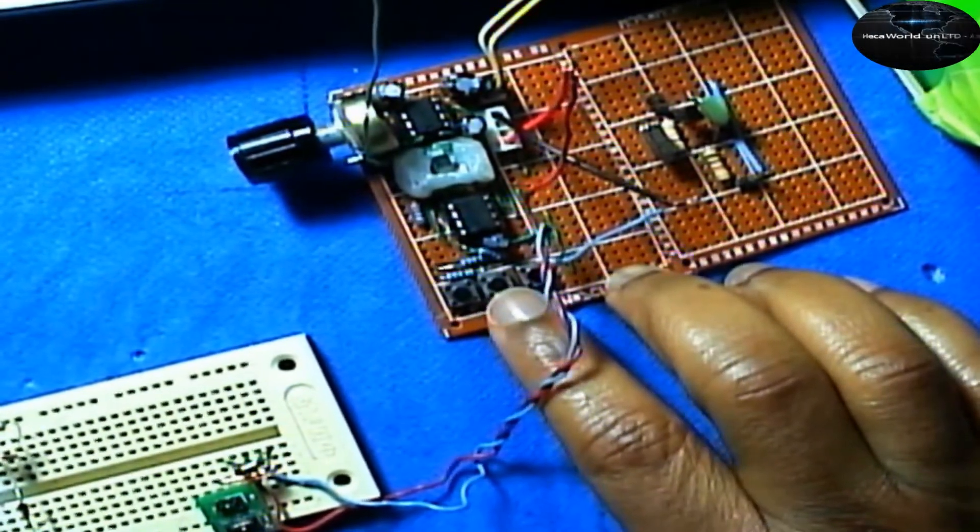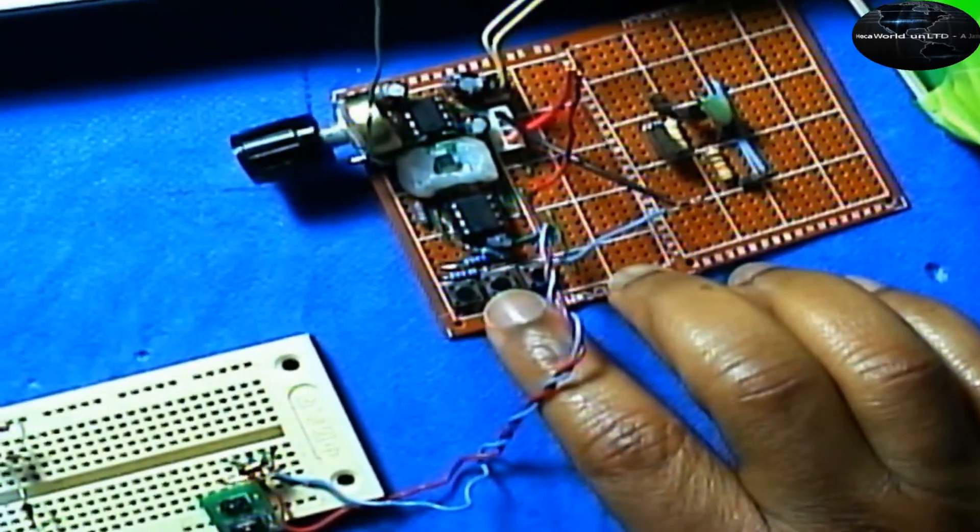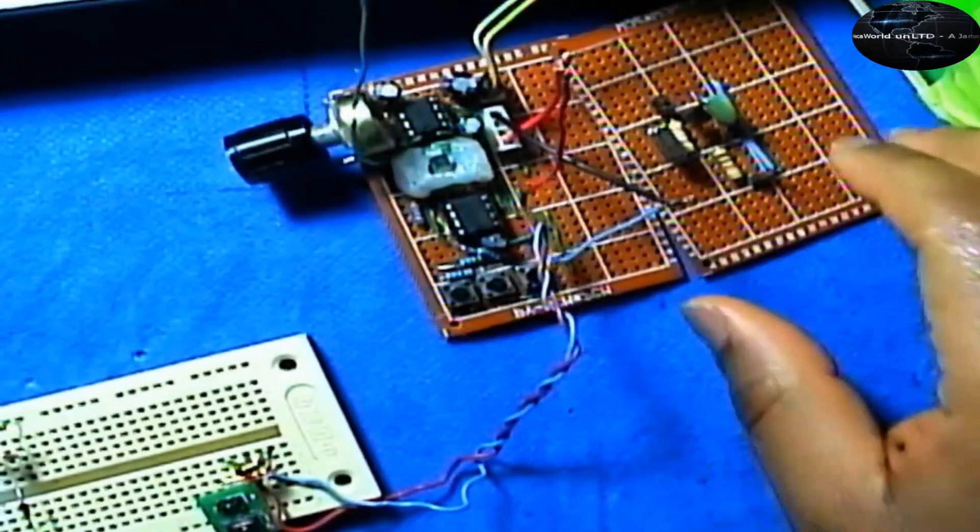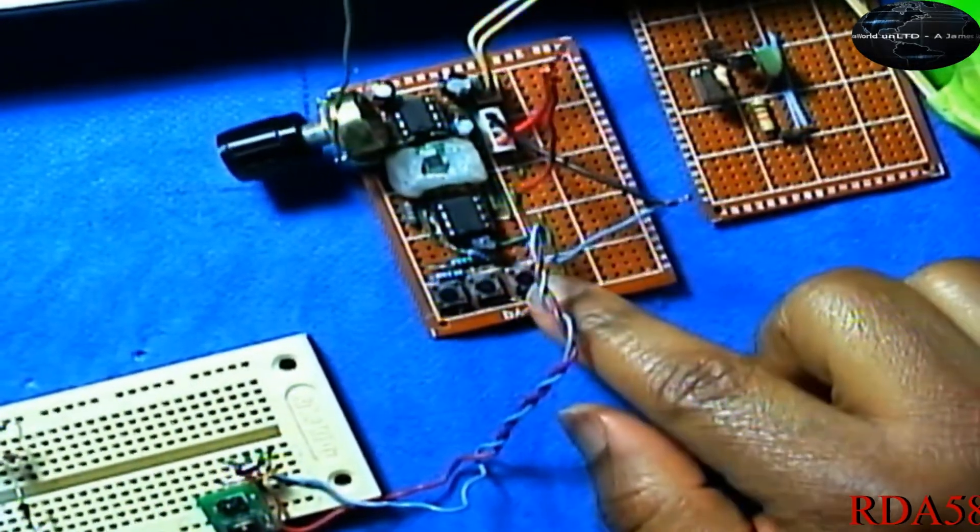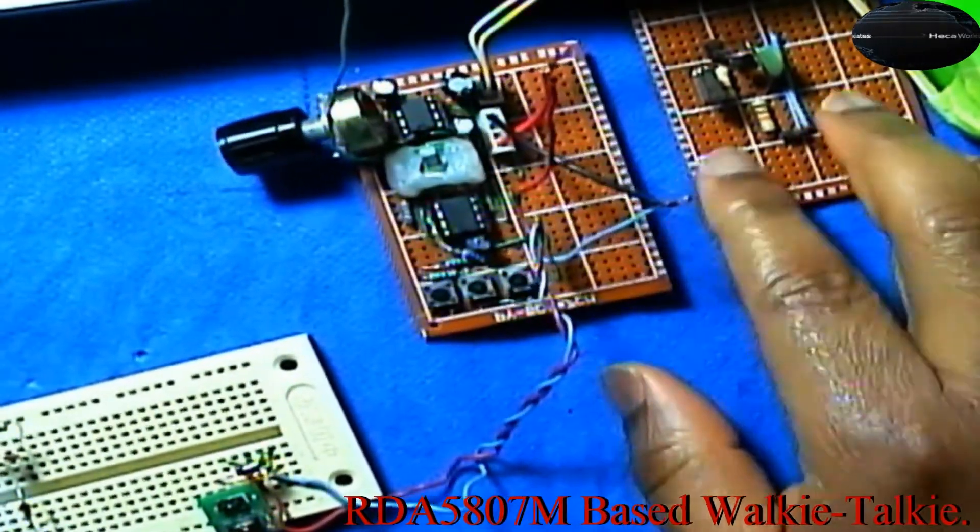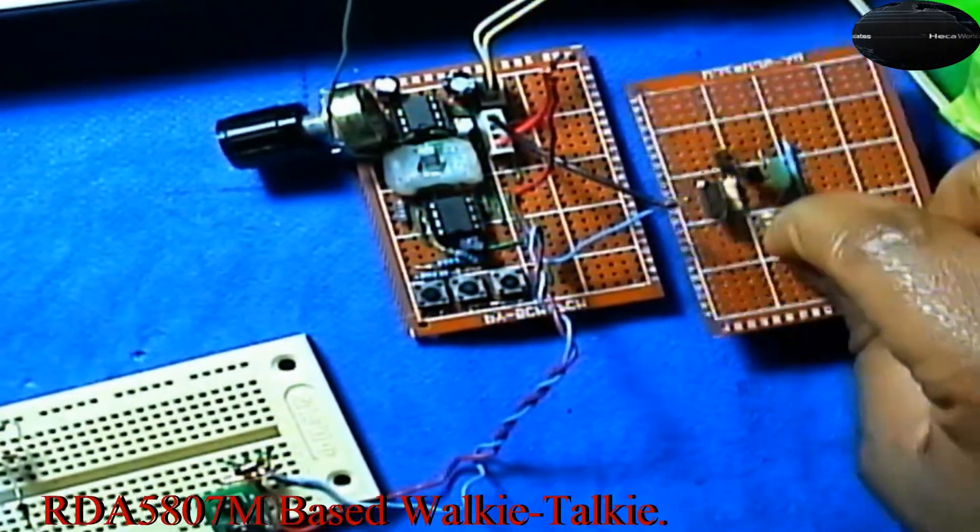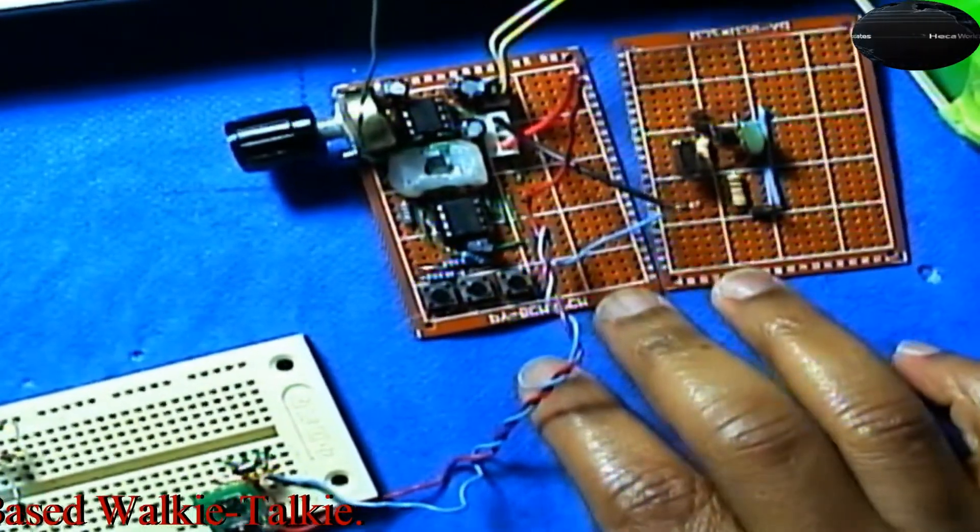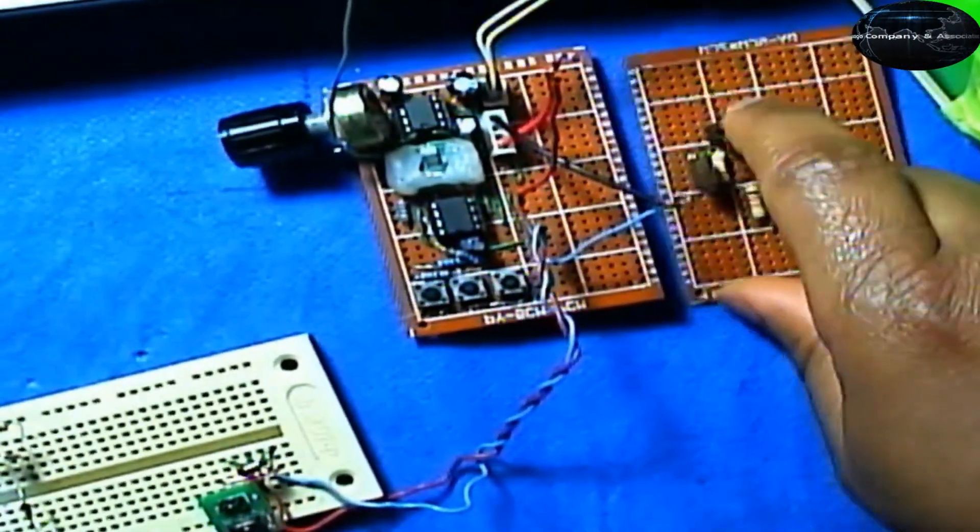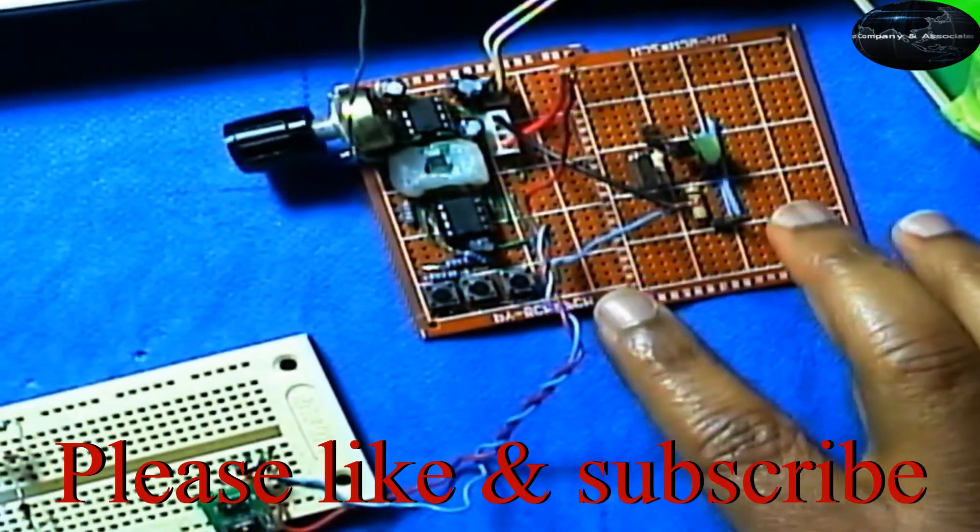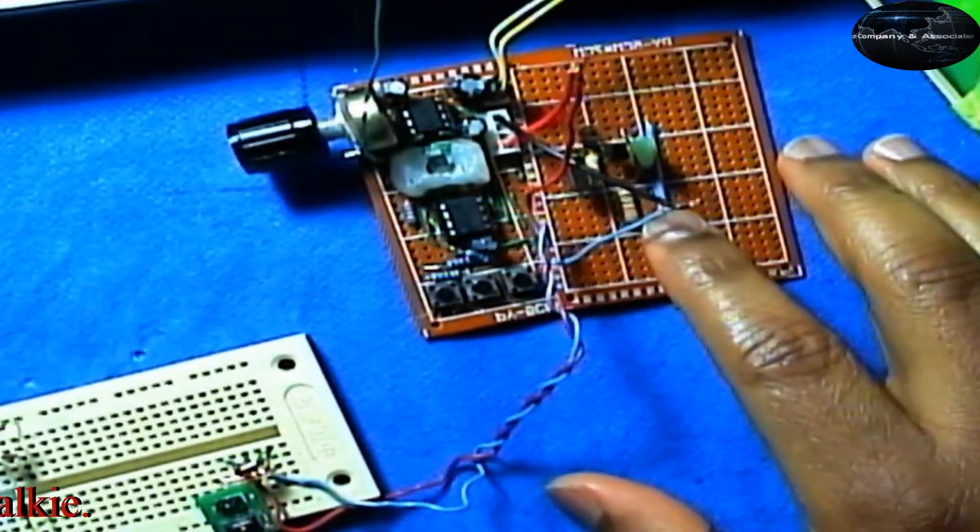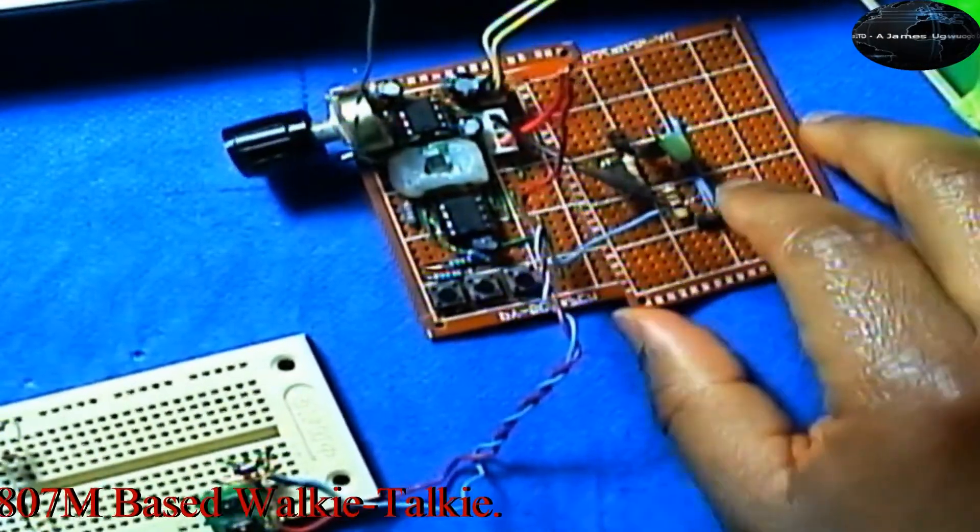So when you build this choose a frequency that is outside the regular FM range in your region. Choose something that is in the free band, in the unlicensed band, and then build a transmitter that will transmit in the same unlicensed band. So you can transmit and talk to your friends on that. And remember it's unencrypted so anybody who has a good receiver could listen to your conversation. So it would just be for fun or for an enthusiast just having fun. If you want to pass sensitive information, consider other means of encryption to send your messages.